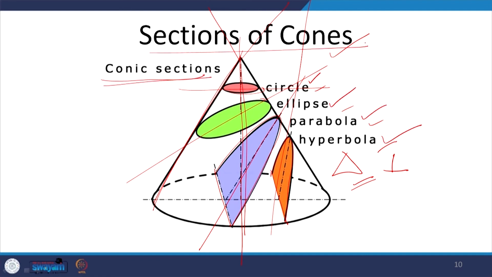We have also discussed how to draw an ellipse, circle, parabola and hyperbola, but we did not see how to draw them in relation to the cone. If we know the cone as it is, and then we cut it and are supposed to draw the sections, it becomes important for us to trace these points, how all these points are going to come.